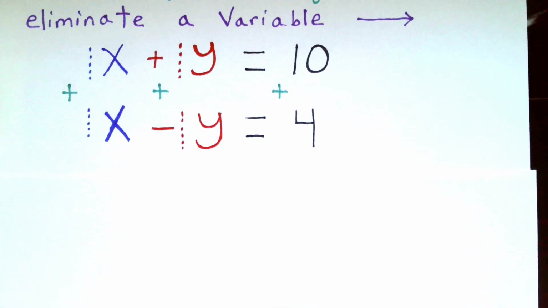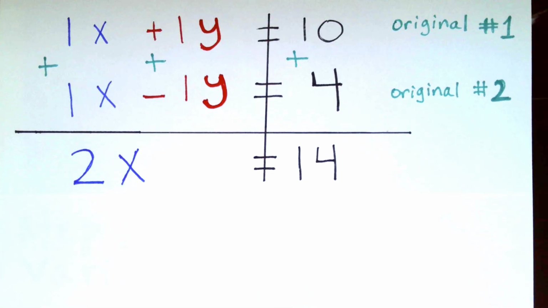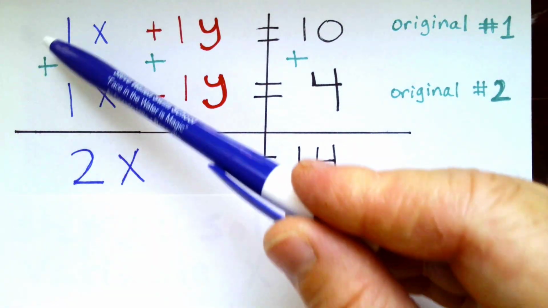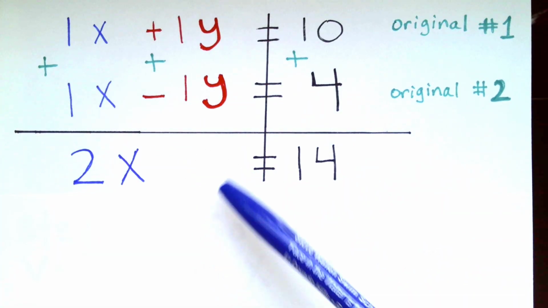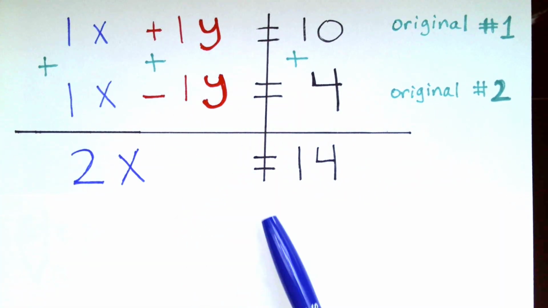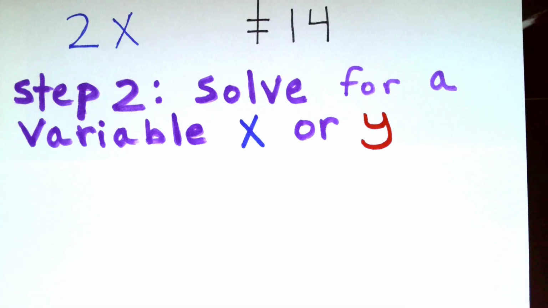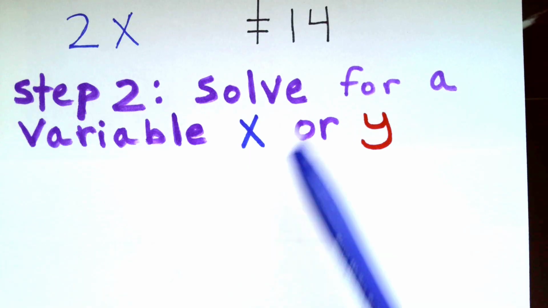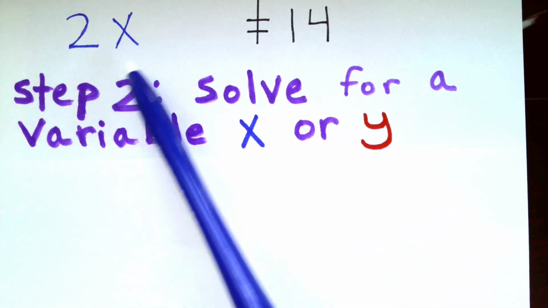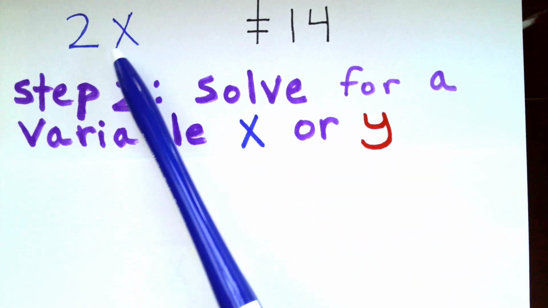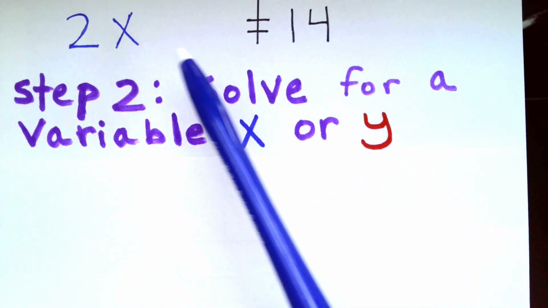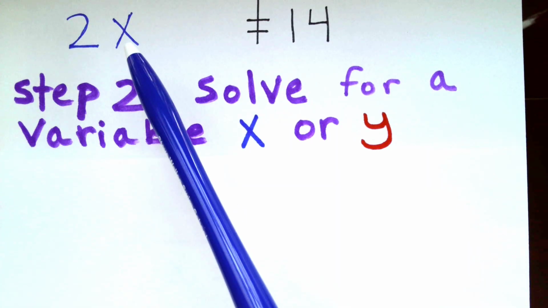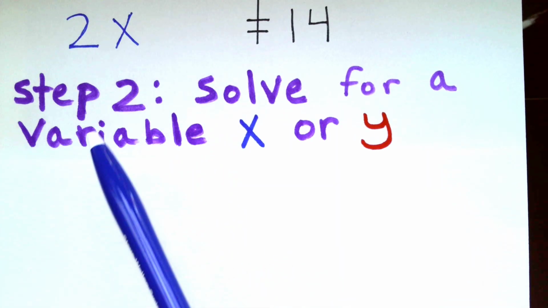Now you're going to solve for x. So again, as you can see here, 1 plus 1 is 2. They're attached to x through multiplication. 1 minus 1 is 0. Y is gone. Equals 10 plus 4 is 14. So we have 2x equals 14. Now, real quick, x is a real number, and 2 times what real number will give me 14? Well, that will give you the value of x. If you don't understand that, no worries.